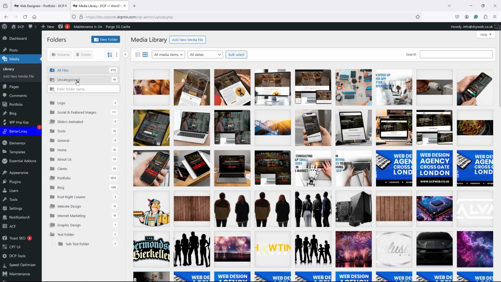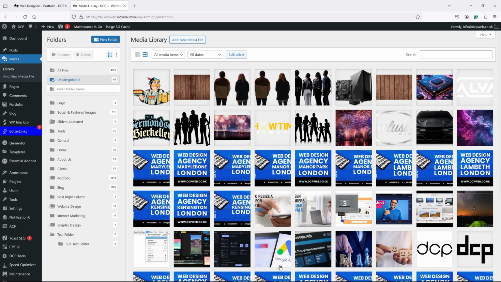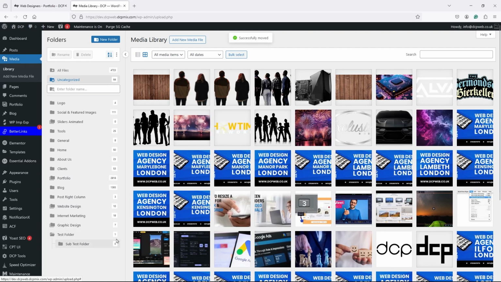So if I go to uncategorized, these are all images that have been uncategorized, right? They should really belong in one of these folders. I need to get around to do that. But if I just want to take a picture, let's say this one here, for example, I can just take that image and drag and drop it into the test folder. Now it says there's one image there, and there'll be one less in uncategorized, right? So now we're just starting to organize stuff.